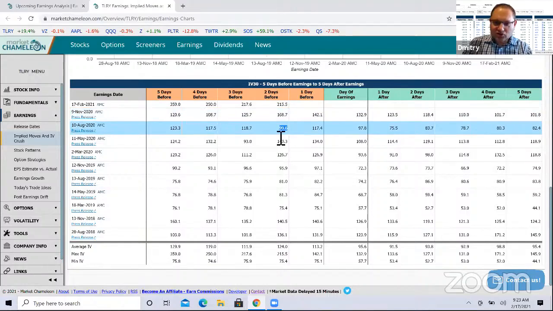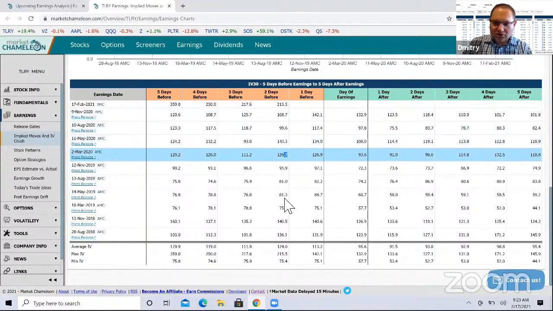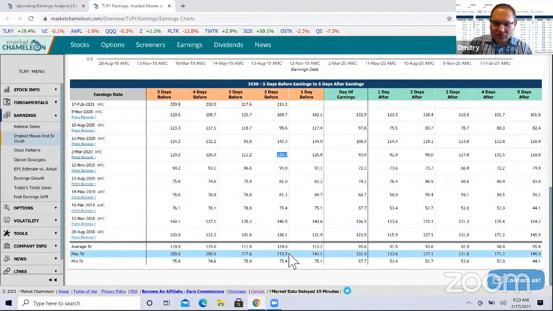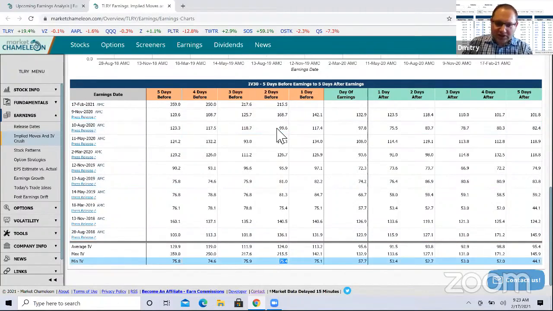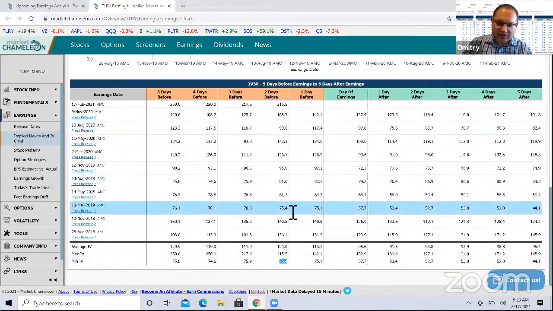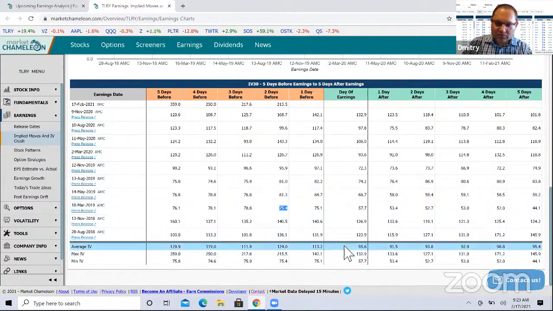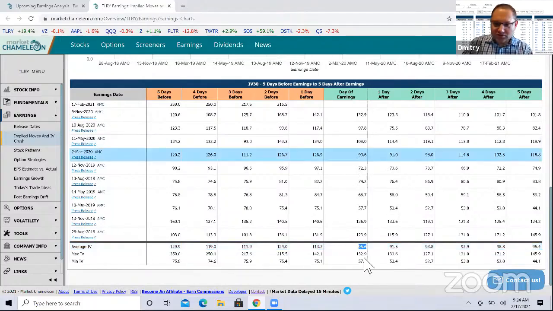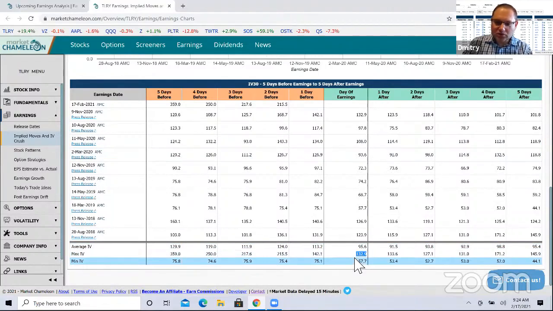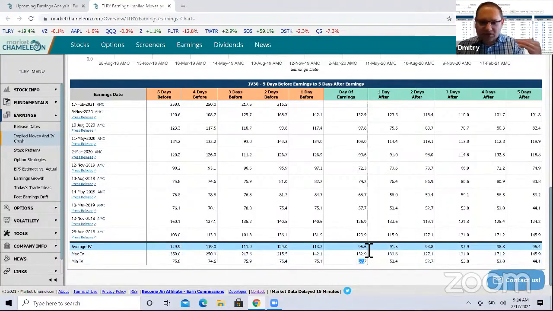You could see historically this has been all over the map. So you could see the range here. 215, that's the high. In the last 10 quarters, it was as low as 75 over here. All right, this is where it was on average the day after. This high is 132, low 157. So keep in mind that's the average drop, but right now we're very high.